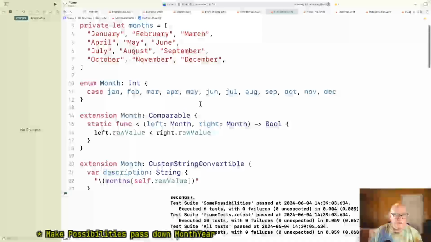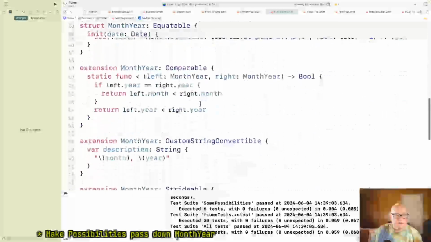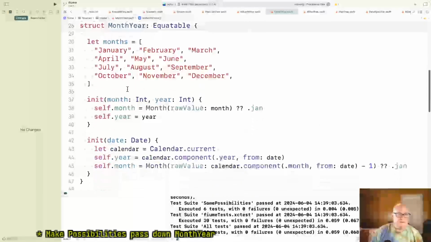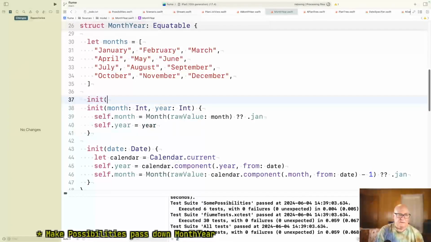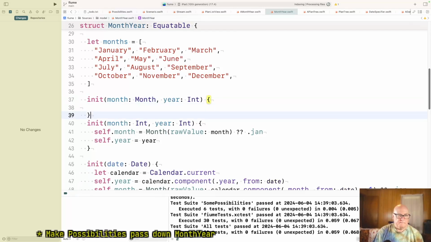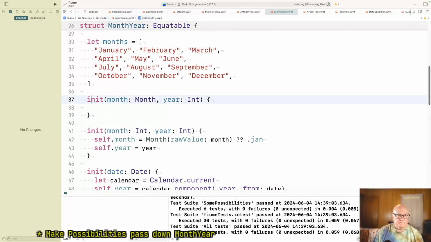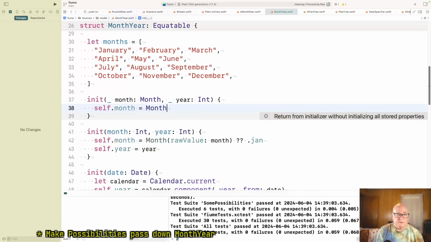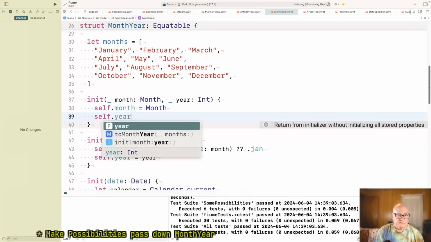Okay. So now, yeah, let's put in a new initializer. I don't know if I can do this with the same name. And I don't want to specify these because I think it'll be obvious. All right, so init month that, and then self.month equals month. self.year equals year.